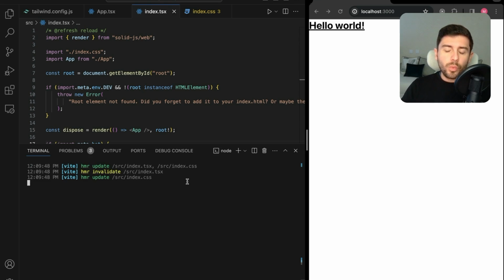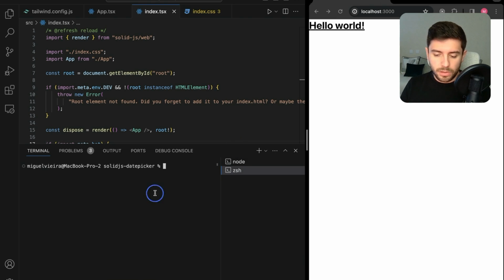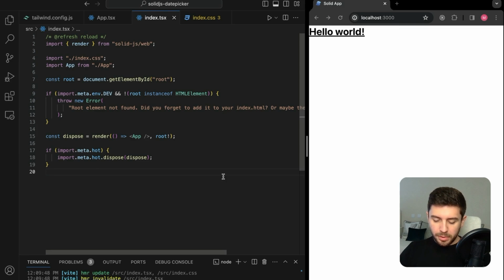So the last thing we'll need is going to be a package called tailwind-merge, because we are going to do a lot of conditional classes on Tailwind. And if we don't have a proper parsing of these classes, then the results might not be what we expect it to be. And what this package does is to do all of that parsing for us. So let's go ahead and open a new terminal and simply type yarn add tailwind-merge.